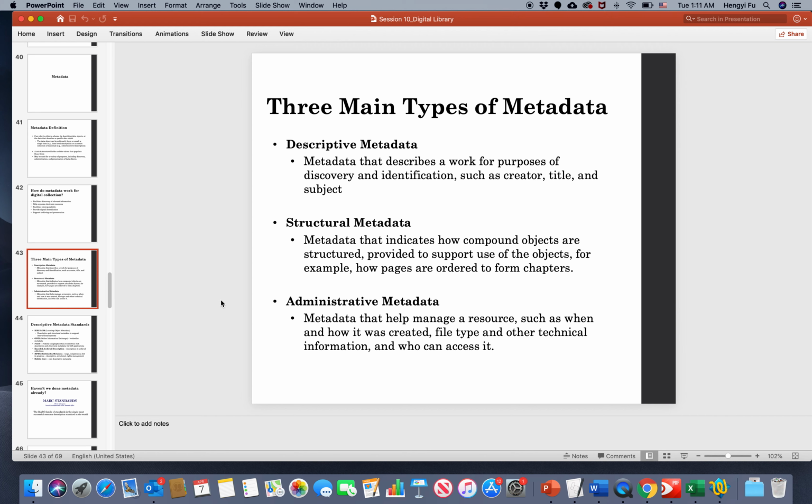There are three main types of metadata: descriptive, structural, and administrative metadata. Most metadata schemas are for the first one, the descriptive metadata, that describe the work for the purpose of discovery and identification, such as title, creators, and subject.